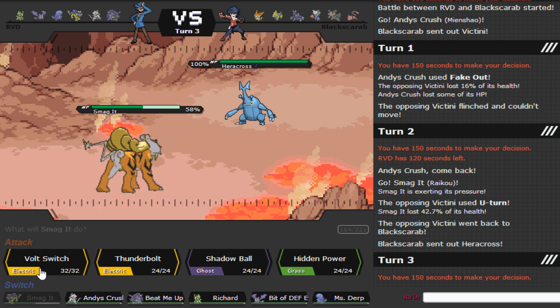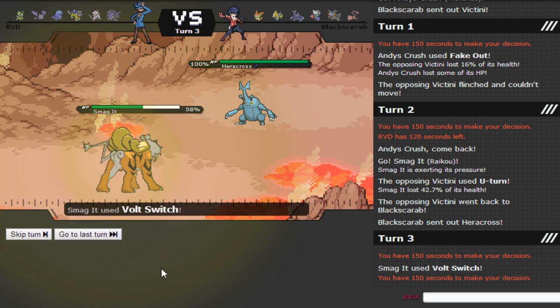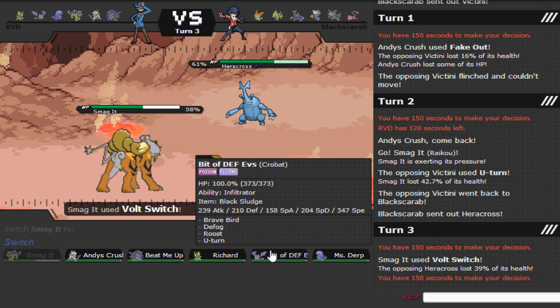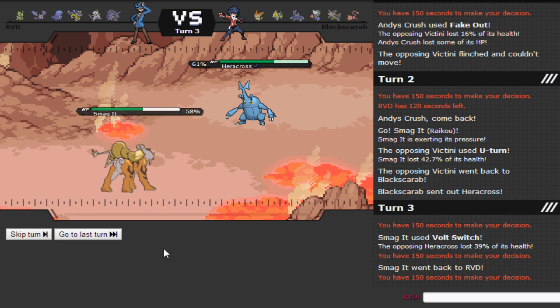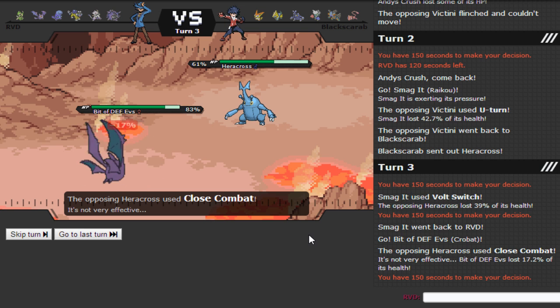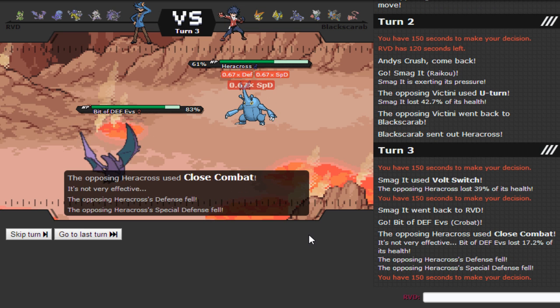As he brings in the Heracross, I'm going to go for the Volt Switch, just because the way he brought it in has me thinking that this Heracross is actually his Choice Scarfer. So I'm going to switch right into my Crobat. I am hoping he doesn't go for the Stone Edge. And no, he actually goes for the Close Combat, gets off a nice 17% amount of damage.